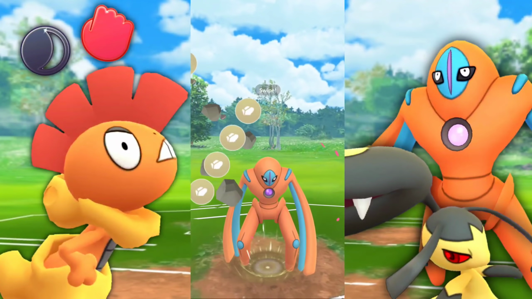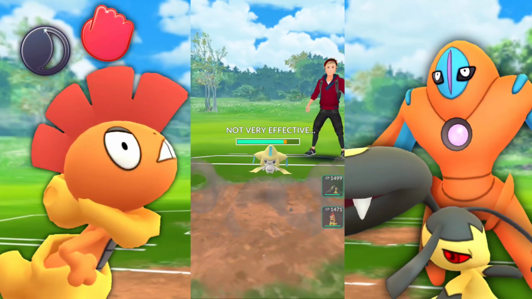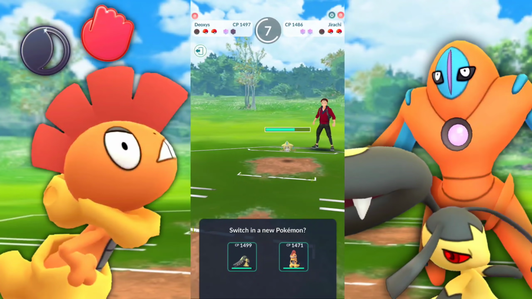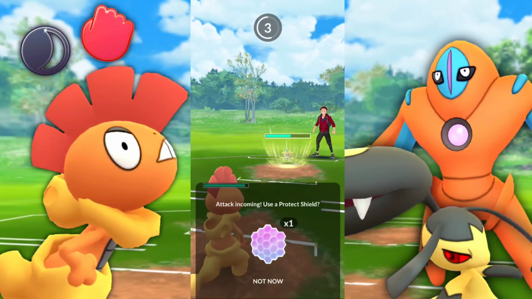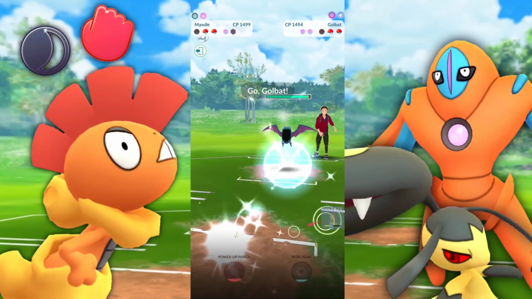Bringing in Jirachi here. We're just going to go ahead and throw Rock Slide. I mean, it's better off to just keep going and not swap and get ourselves locked here. And Rock Slide's at least doing not very effective as opposed to extremely not very effective because of the Psychic and the Steel typing. So anyways, I go for Doom Desire here.